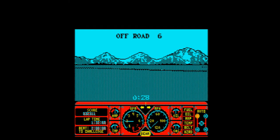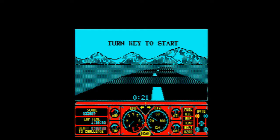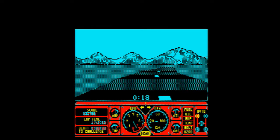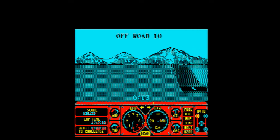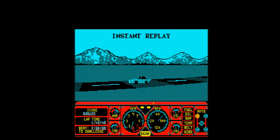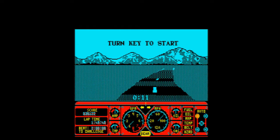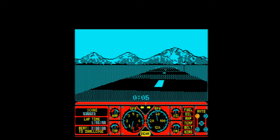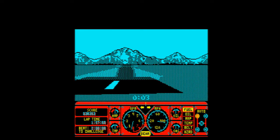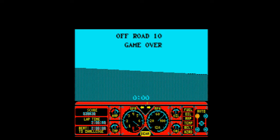Yeah, not a lot I can say really. Apart from the intro bit, that actually looked quite promising. It had colour in it. And then when they came to the actual game, they must have just thought, ah, fuck it, we've done our bit. Oh, jeez. It's impossible. It is identical to the Spectrum version. As in, it's an unplayable piece of shit. And I thought I was going to have fun. Jesus Christ, I thought I was going to have some fun with this video.